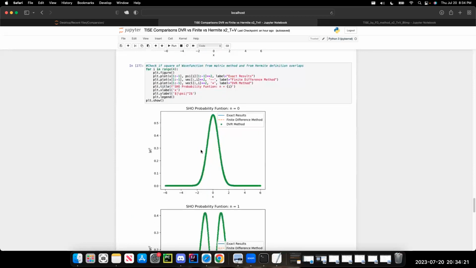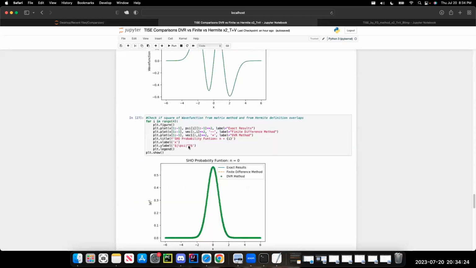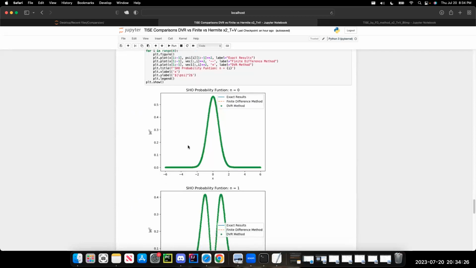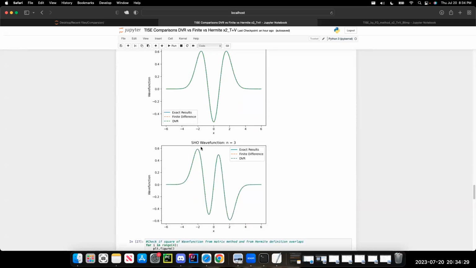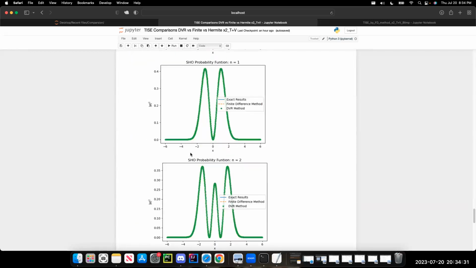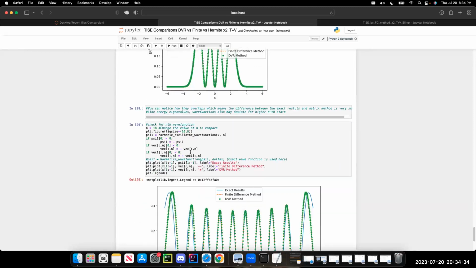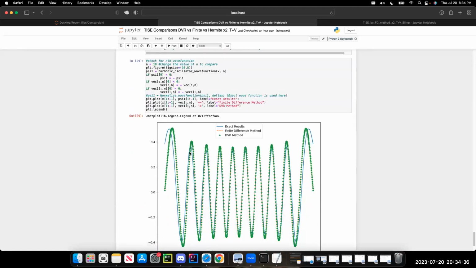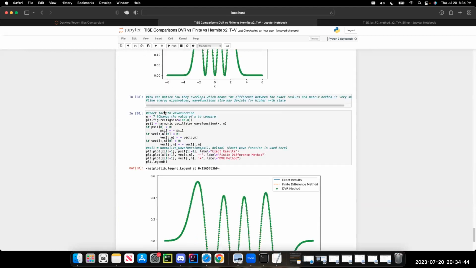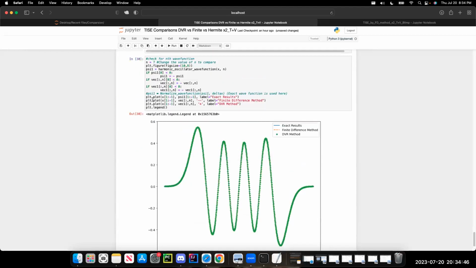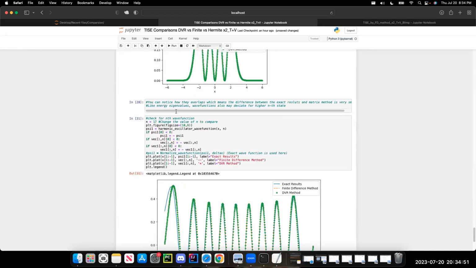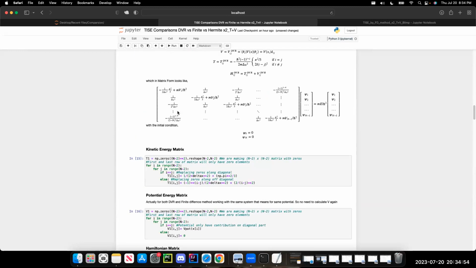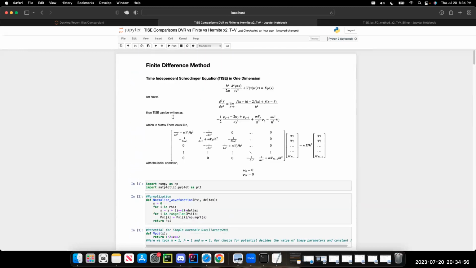And we can also check the square of those wave functions for the probability density, although if these are consistent, then we would expect them to be consistent for the square as well, in which case they are. But of course, for higher values of n, we do see deviations occur, and this isn't really the case if we choose, let's say, n equals 7. We'll see that deviation doesn't exist to that extent. Although if we ramp this up a bit, we do see that deviation occurs. Although that can be solved by expanding our bounds here.